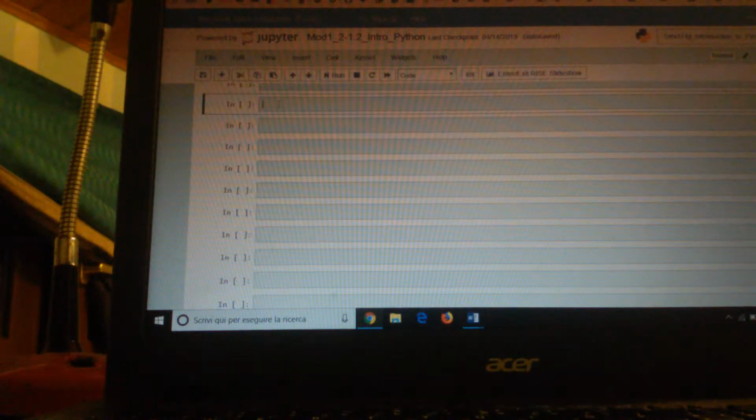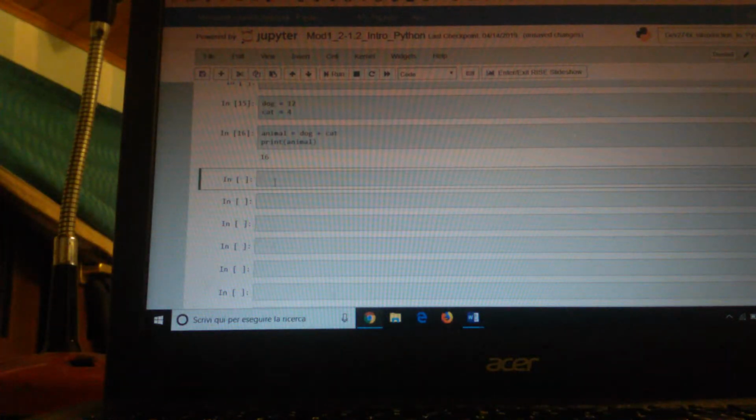So, here we are in a Python IDE, and we're going to write some variable first of all. So, let's call it dog, and we assign the value 12 to dog. Then we are going to write another variable which we call cat, and cat is equal to 4. Then if I run the cell, I just assign the value 12 to dog and 4 to cat. Next, we're going to define a variable called animal, which is equal to dog plus cat. And guess what? If we're going to print animal, we're going to see 16, which is dog plus cat, namely the value 12, which has been previously assigned to dog, and the value 4, which has been assigned to cat.